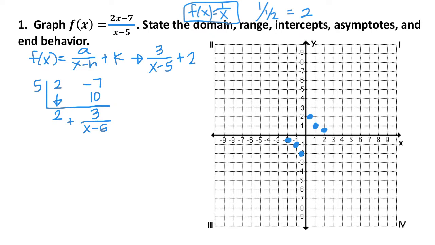So there's a 3 in the numerator. That's the a value. A is 3. The a value vertically stretches these points by 3. So we're going to multiply the y values for the points that we just graphed by 3. For example, if I'm looking at the point 1 half, 2, I'm going to multiply the 2 by 3, and now it is 6. So it's vertically stretched by 3.